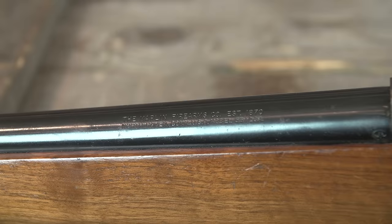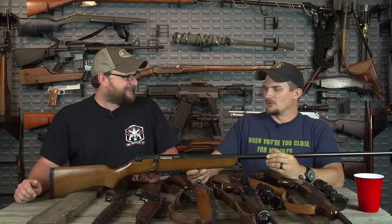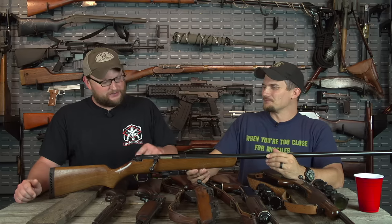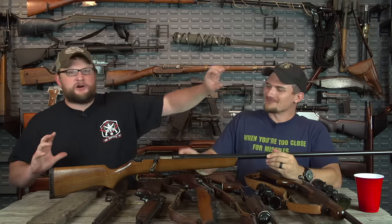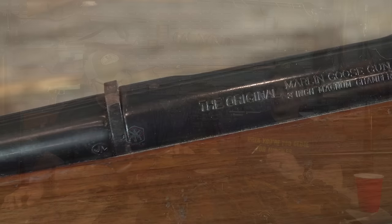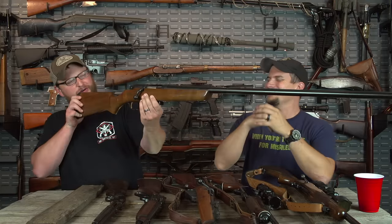This gun's been in my family for quite a while — it's a Marlin Goose Gun, and it's harvested plenty of geese and other waterfowl. That long barrel lets the three-inch magnum shell get up to speed. I'm thinking about welding on a barrel extension to make it a stupid Looney Tunes-long barrel. My grandpa cut the rear sight off — just filed it off real crude. But these types of guns are cool; they're a little different.